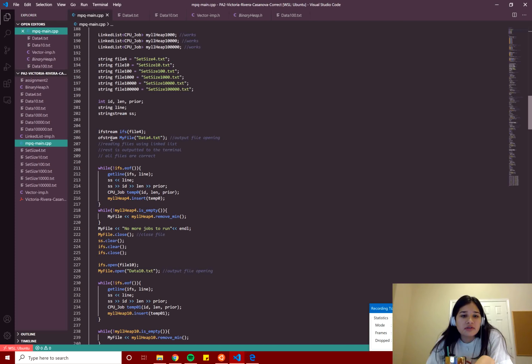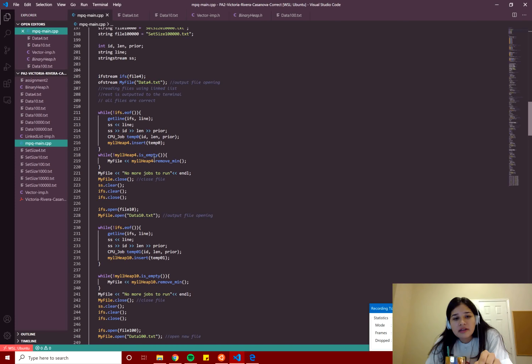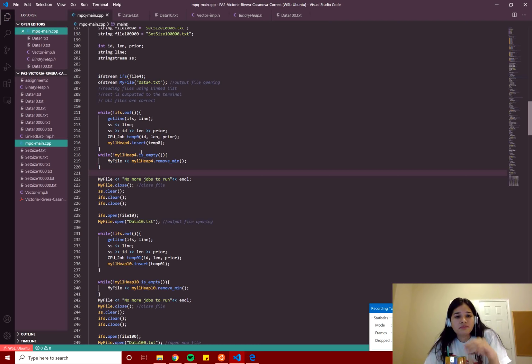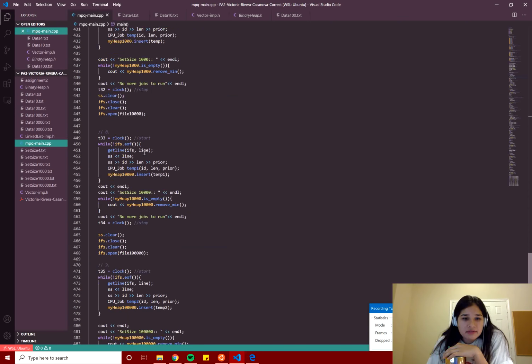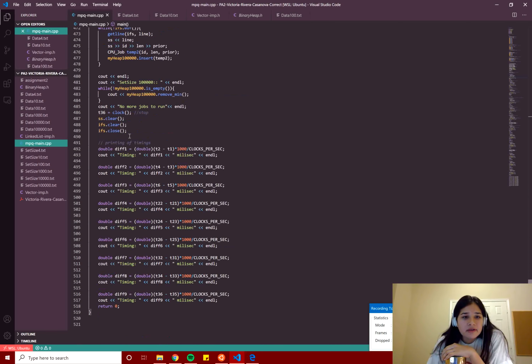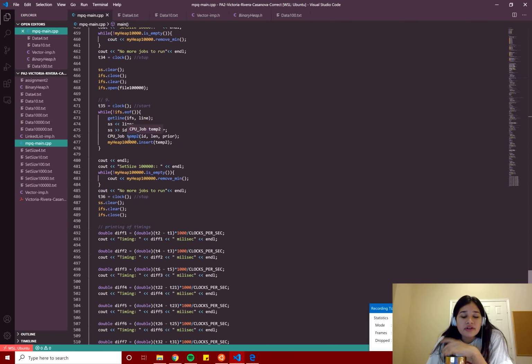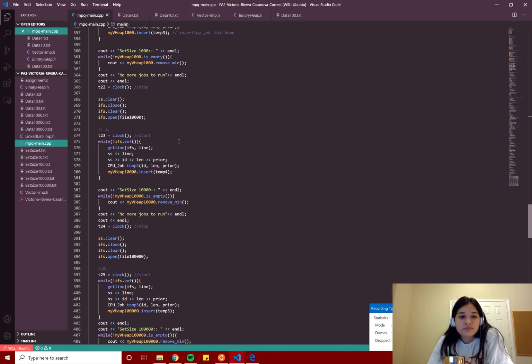I have to write into a new file, and I print out all the priorities based on the classifications that I needed to do. And then these are run times that I have to do, the timings of each different implementation: the binary heap, the linked list, and the vector implementations of linked lists. That's all that I had to do.